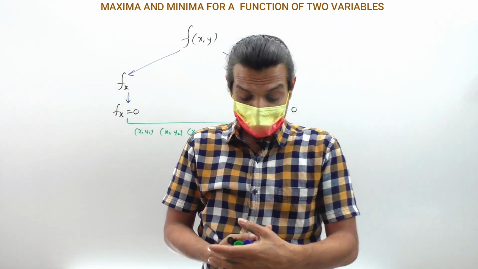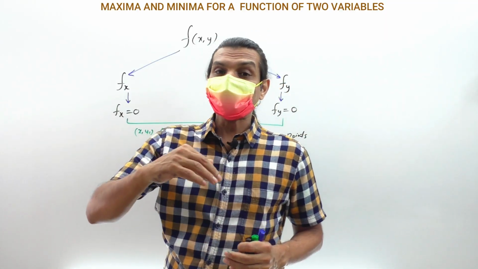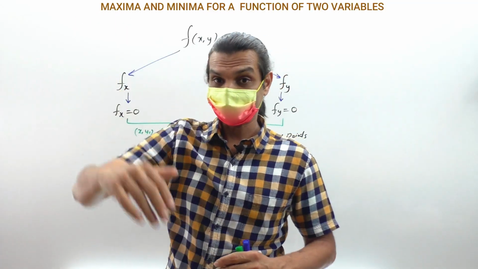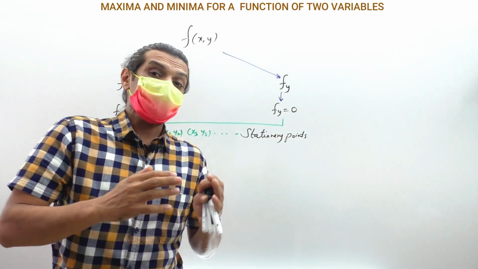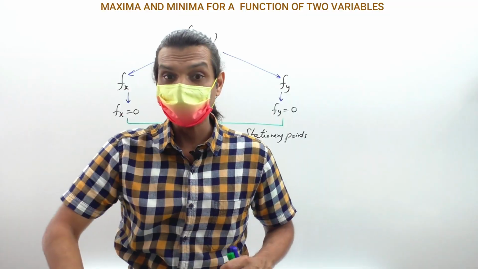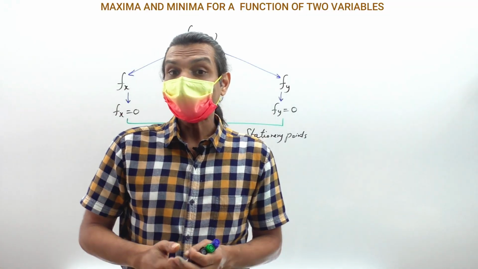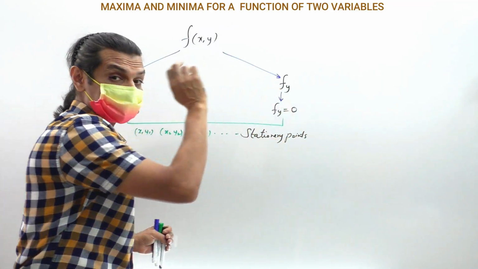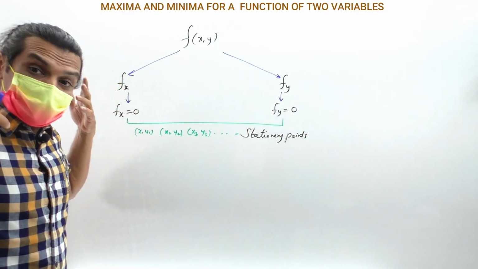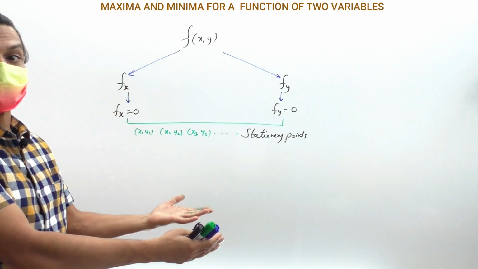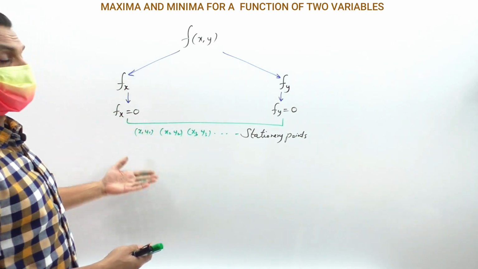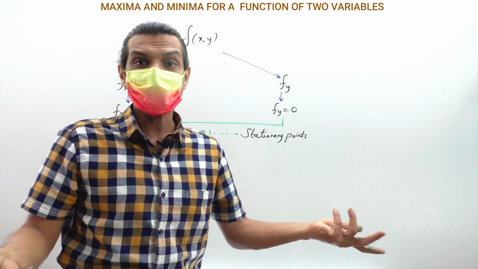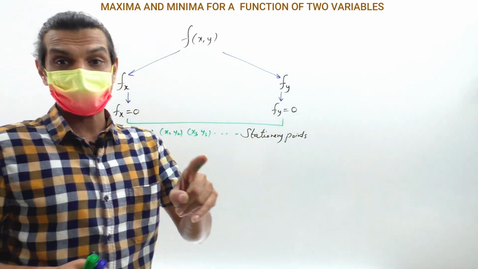A maximum point is where a function reaches the maximum value, like the top of a hill. A minimum point is where the function reaches the lowest value, like the bottom of a valley. A point where the slope in all directions becomes flat is called a stationary point. Out of these stationary points, some will represent a maximum or minimum, or a saddle, which we don't use in the solution. Now let's see how the conditions work.